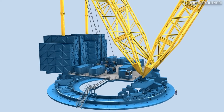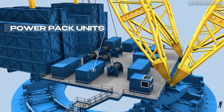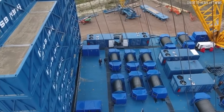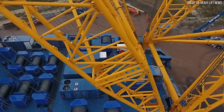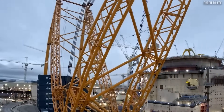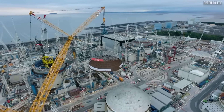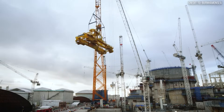Powering this giant is a system built on absolute reliability. The crane is driven by multiple independent power pack units — essentially self-contained, containerized engine rooms. The key here is true redundancy. This isn't a main engine with a small backup; these are parallel systems, and if one unit were to fail, the others are already running and seamlessly absorb the load without a single jolt or fluctuation in hydraulic pressure. For an operator holding a 200-ton nuclear component 200 feet in the air, that seamless takeover isn't a feature — it's everything. It's the difference between a minor engine issue and a potential catastrophe.